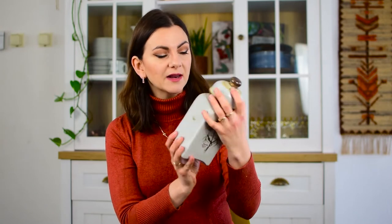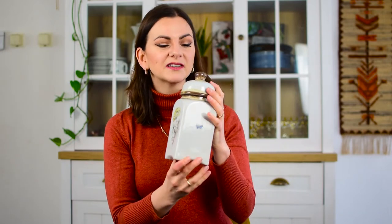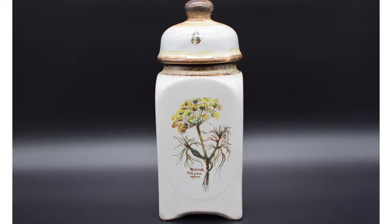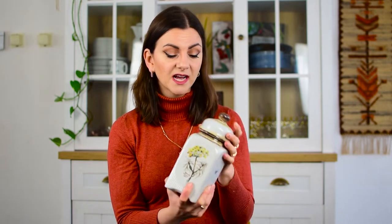At the same local store I also found this ceramic jar. When I walked by I had a hinge that this could be something — then I turned around and it is by Strela, kind of like the vase I showed you. It's East German. They made these types of jars and this one is a fennel jar — it says 'Fenchel' in German and then it has the Latin word for it as well, along with a couple of little butterflies. There was a very small chip on the lid but I really liked it and got it. I think this one was like three euros. Prices at that store aren't always on the items — sometimes they tell you at the cash register.